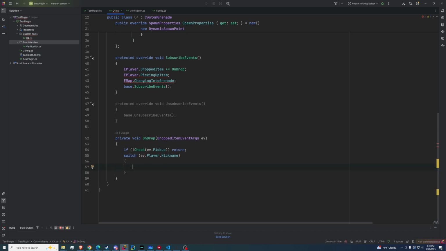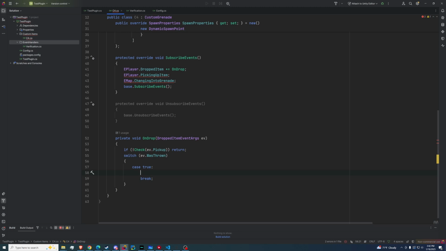But in our case, we're switching whether or not the pickup was thrown, which means it's a difference between right-clicking it out of your inventory or throwing it. If it was thrown, we're going to need to run what's called a coroutine, which is code that runs repeatedly over time, that we want to check to see if the grenade collides with something.